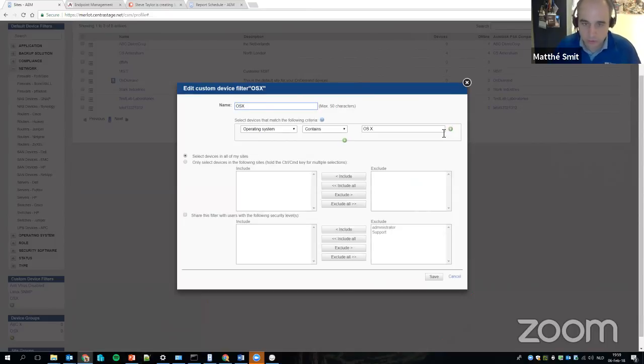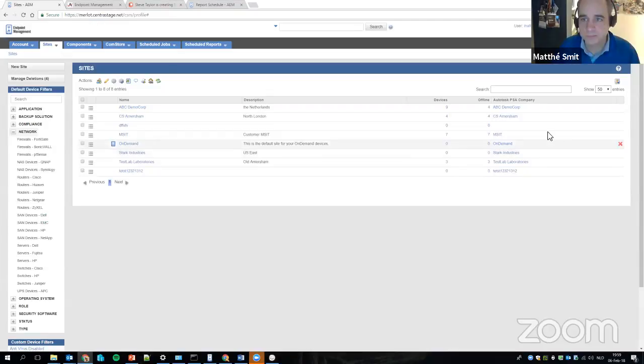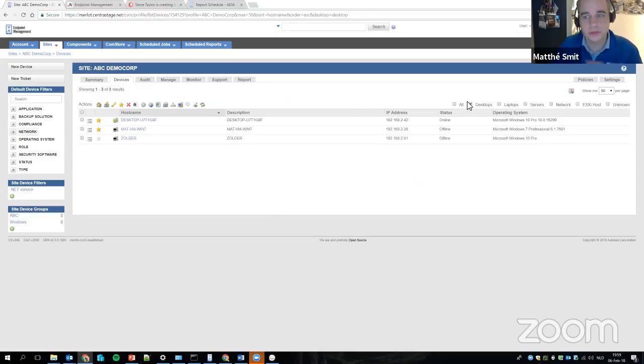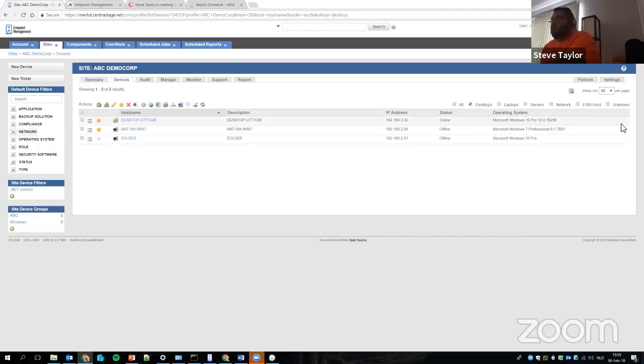So right now, when you look at devices, you can already filter things, right? You can say, show me the desktops. Well, imagine that you can stack all these criteria together, and then you have your list, and then you save it, and that's your filter.